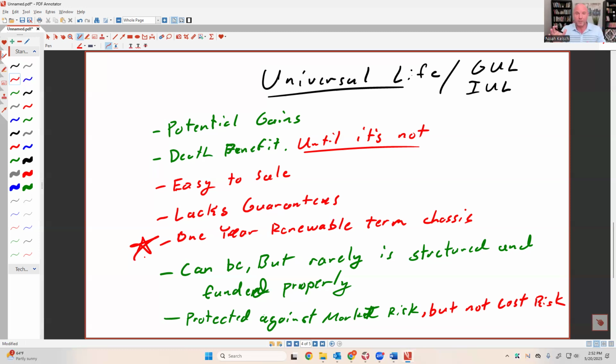I'm going to get a lot of flack for this because there are a lot of universal life agents out there. Now, let me just disclose here. Most agents are very, very well intentioned. They believe that the projection is going to be what the policy does. So they're well intentioned. They're not doing any harm on purpose. In fact, they believe they're doing the best thing for you that they can. I will tell you, though, that those policies, I've seen way too many of them rip themselves apart because they never perform as projected. And when they don't perform as projected, the costs eat them alive until you get that notice that you now no longer have coverage.